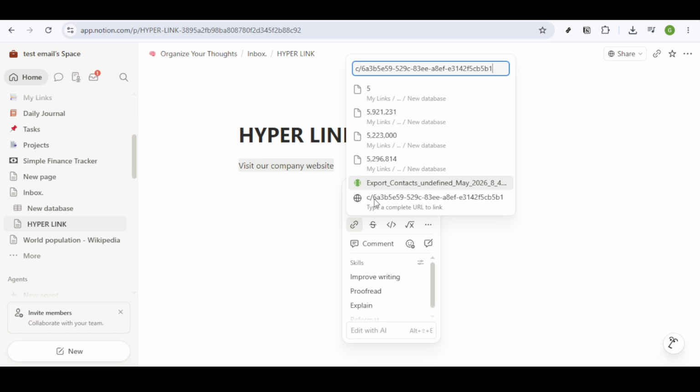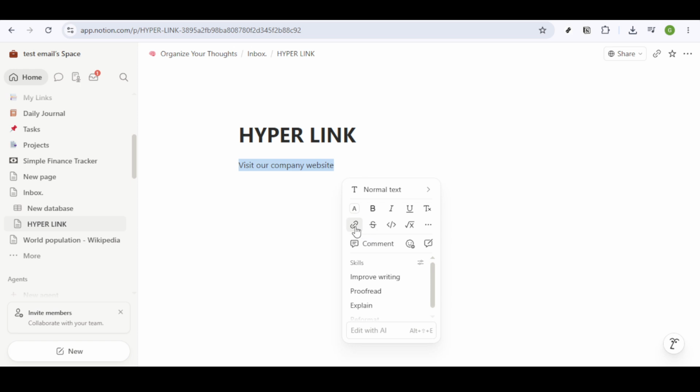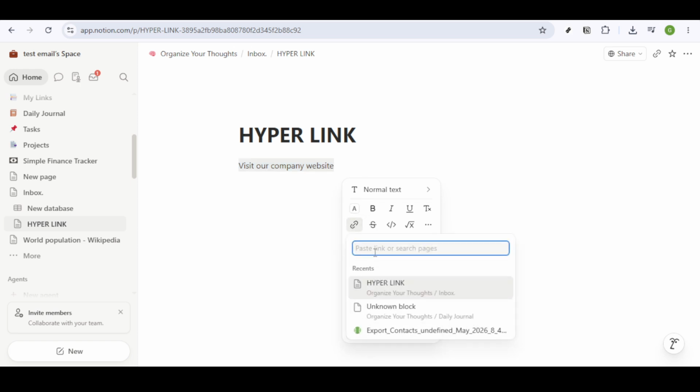With the link dialog box open, the next step is easy. Simply paste the URL you want to connect with the highlighted text. Make sure you've copied the full web address from your browser's address bar, ensuring there are no mistakes. This is an excellent opportunity to double-check that you're linking to the correct and relevant page. You don't want to guide your readers to the wrong destination, so precision is key here. After pasting the URL, finishing up is just one click away. Press enter on your keyboard and voila, your hyperlink is created.